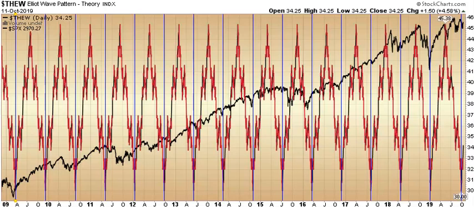Today we're going to cover this indicator from stock charts called the Elliott wave pattern theory. I had looked at Elliott wave a little bit early in my career and never really was struck by it. Many of the practitioners seemed to be perma bears and weren't consistently accurate. So I just put that in the back of my mind.